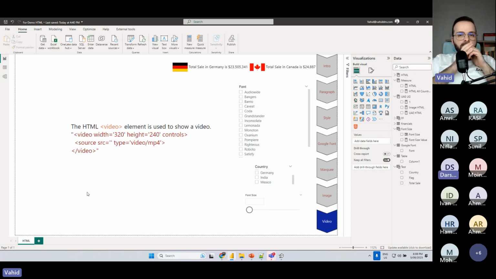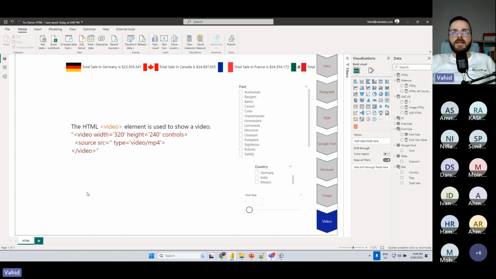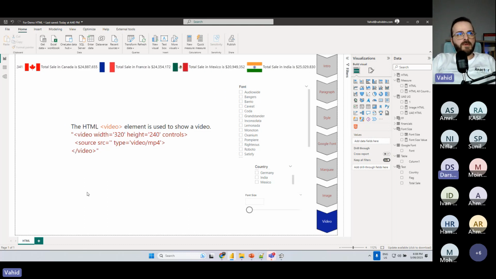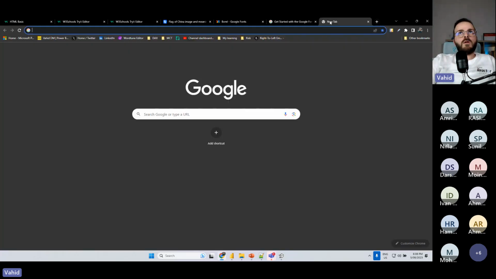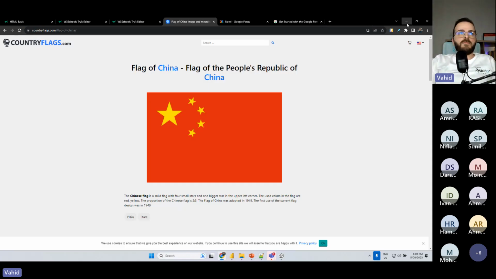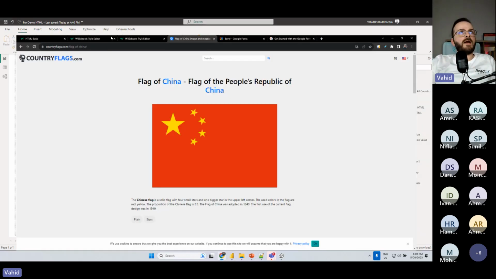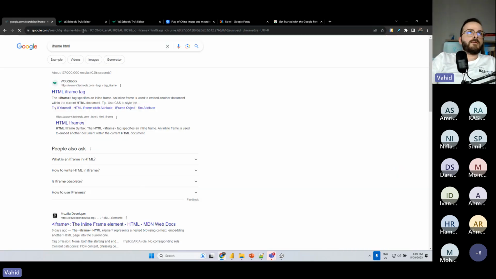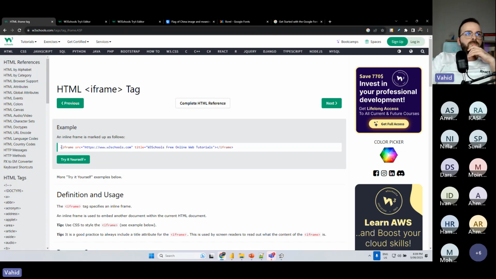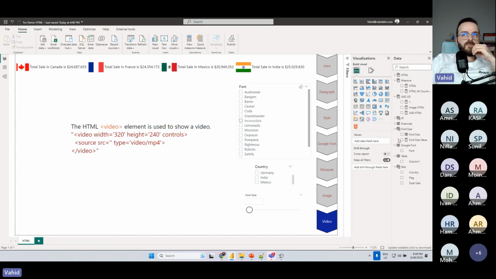So there are some different tags for embedding a video in your Power BI reports. But unfortunately, you can't use all of them, because if you want to embed a YouTube video here, then you need to use the iframe, and you can't use the iframe tag. Let me show the iframe HTML. This one. You can use that iframe to embed a video from YouTube. Yes, but that iframe doesn't work in Power BI using this visual.